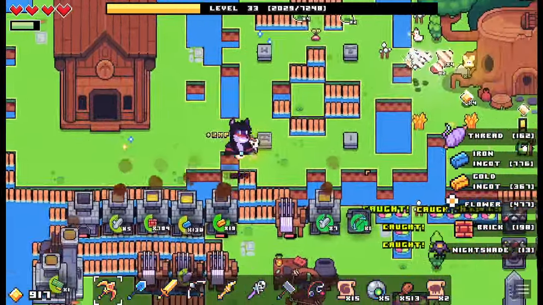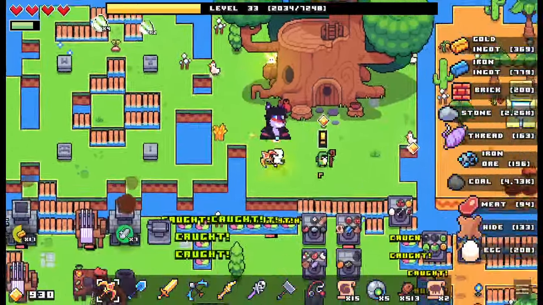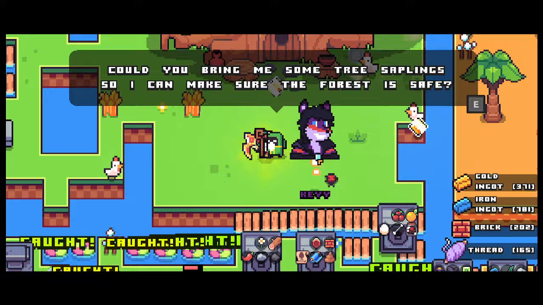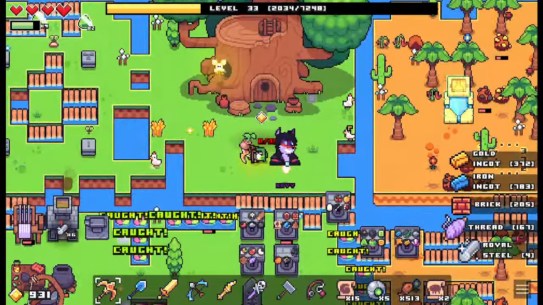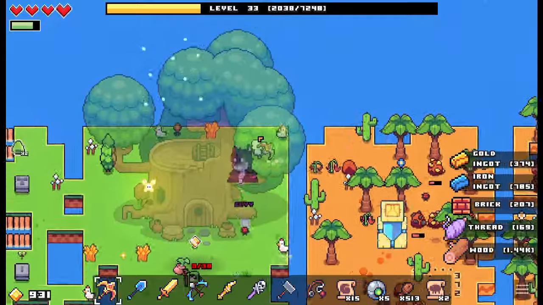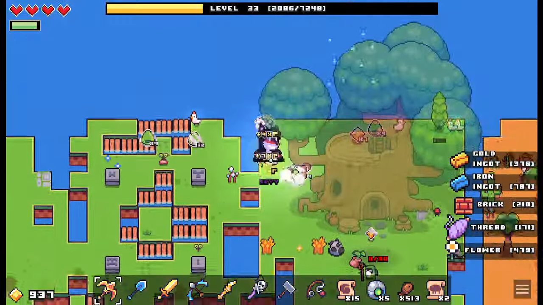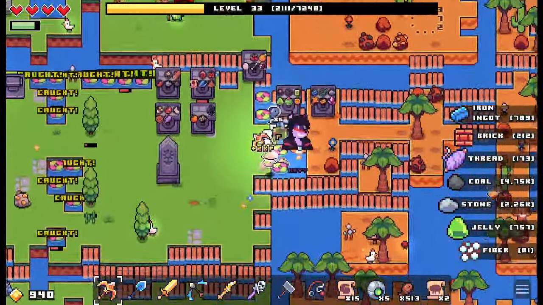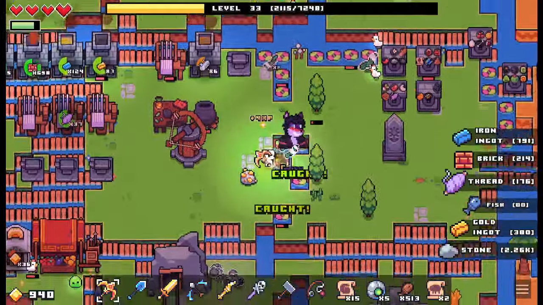Let's see. Let's go grab these things. Grab those things. Alright, 6 attack damage. Cool. Well, we're gonna go ahead and... I'm gonna go ahead and do this. Gonna go ahead and do this! Okay. Oh, what? Alright. I see you.